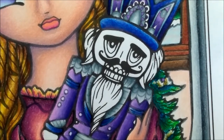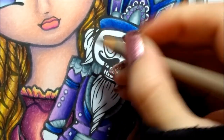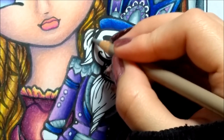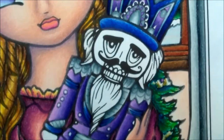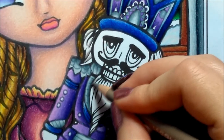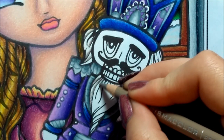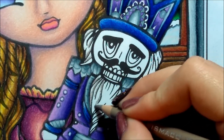I'm going to start off with the 50%, and basically, on all these little lines, I'm just going to create a little bit of a shadow behind most of them. Just going to follow them with the pencil and then just kind of fade them out, just very slightly. Not by much, there's not much room to work with.